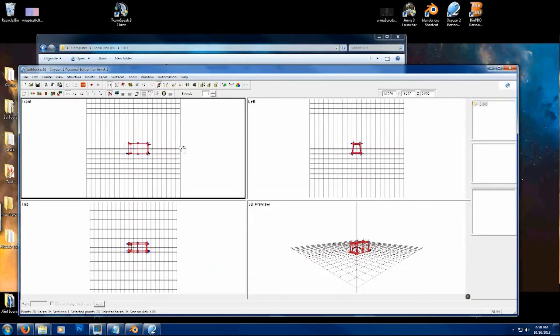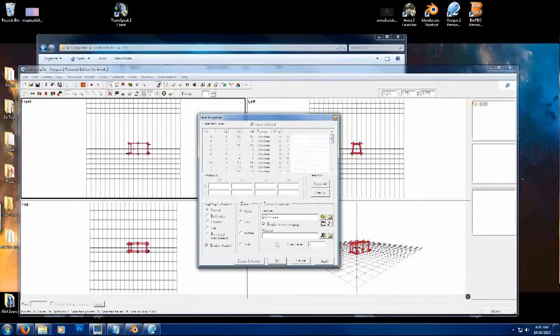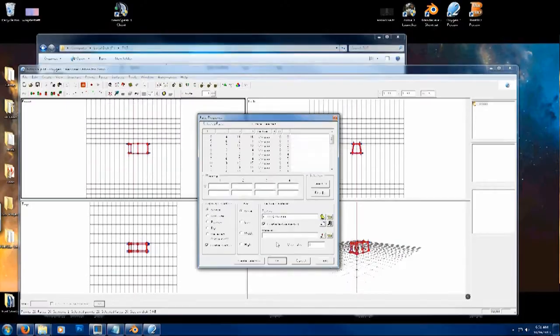Alright, press F9 to bring up multiple views. Something to take note: if you Control A and then hit E, it'll bring up this face properties.